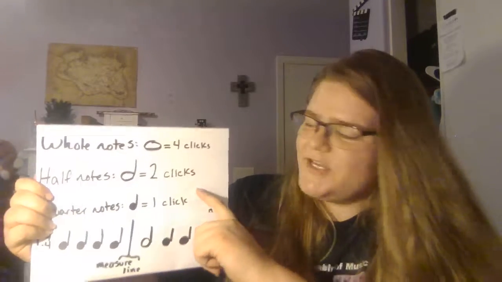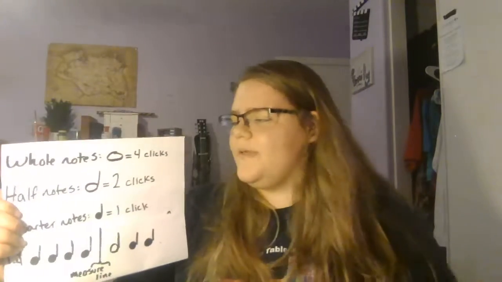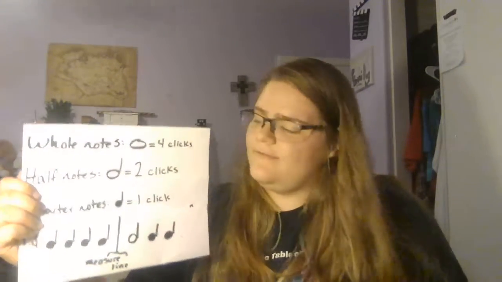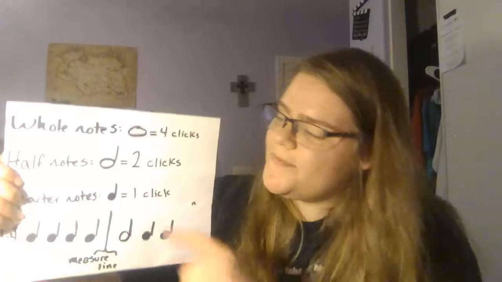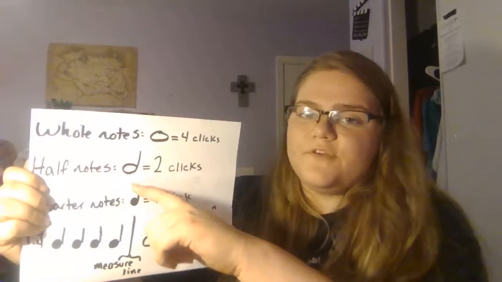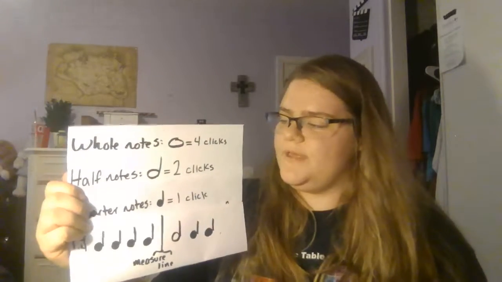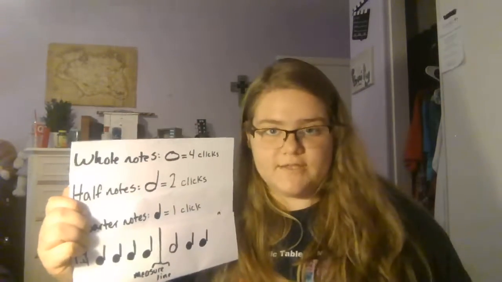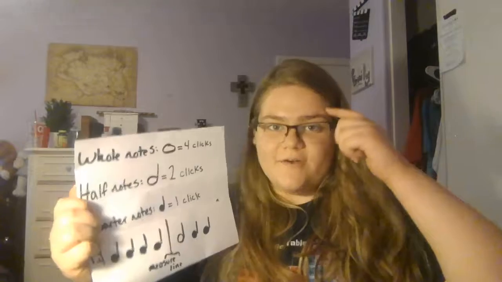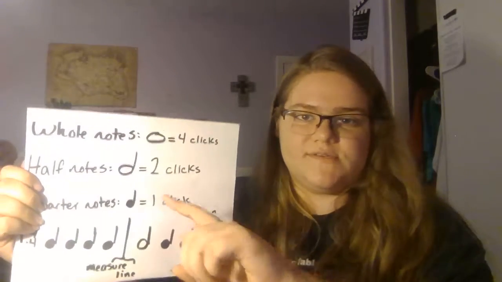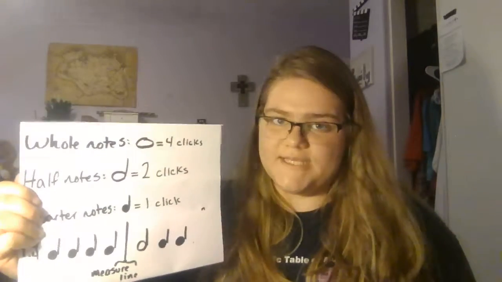Now, half notes equal 2 clicks. So if I counted off, it would be 1, 3. And I didn't say 2 or 4 because one half note takes up 2 of those beats. So it would be 1, 3. And you can count in your head 1, 2, 3, 4. But there's 2 half notes for every 4 beats.